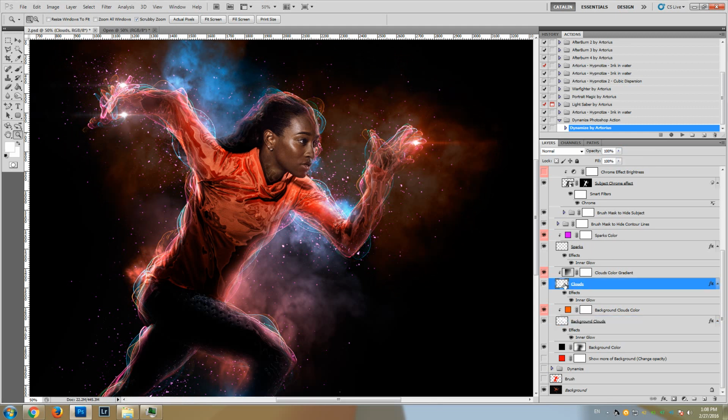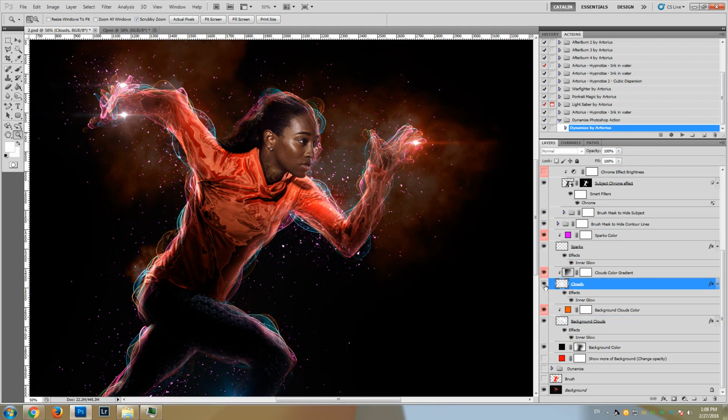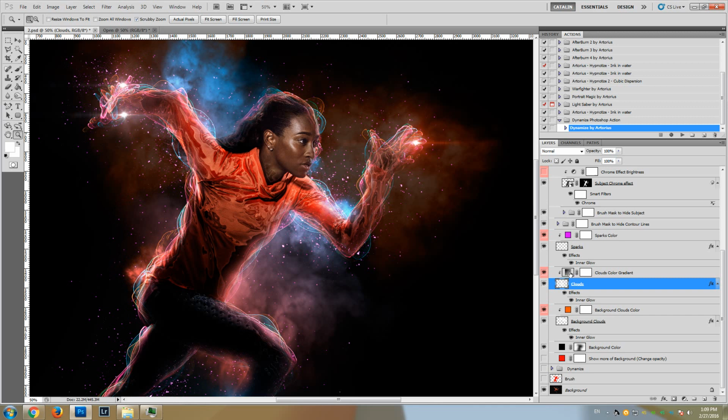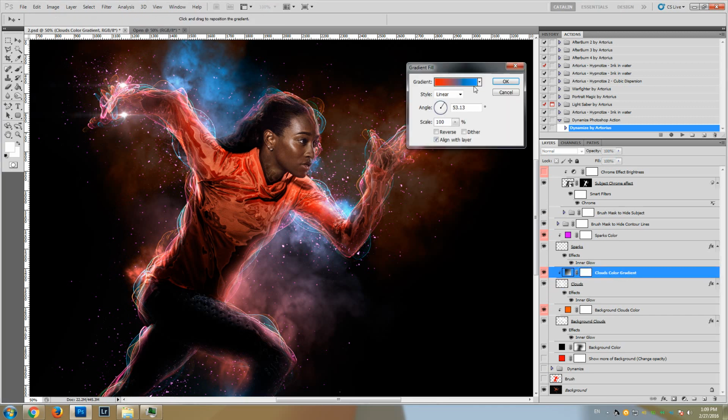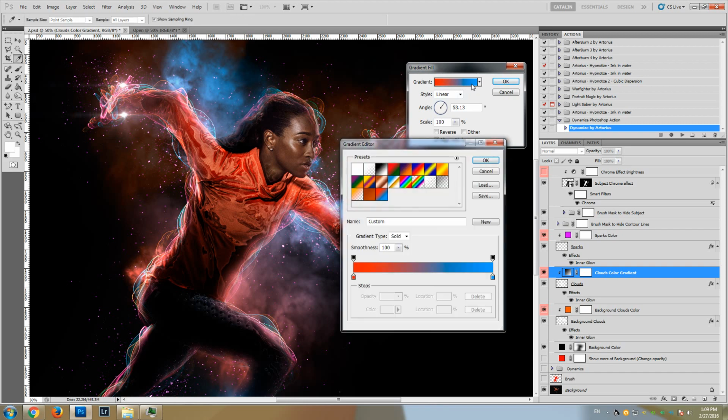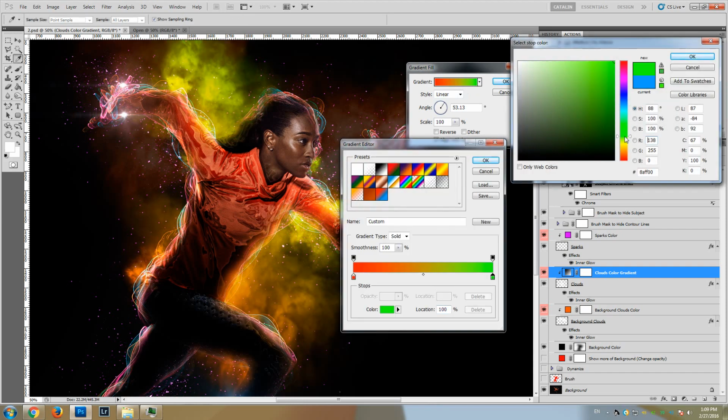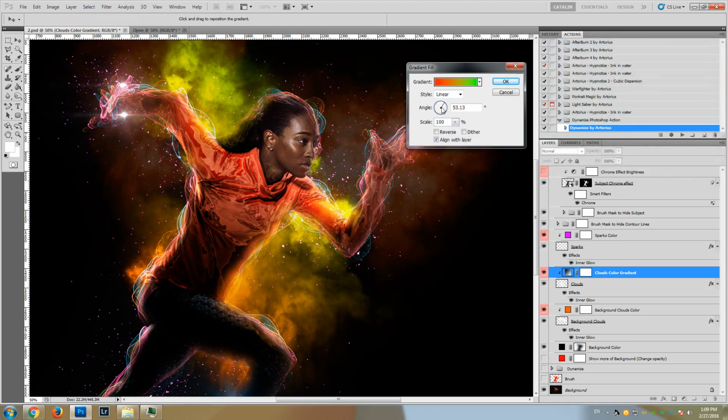There is the clouds layer, which has gradient color control. The default gradient is red to blue, but you can specify anything you like, and also change the direction of the gradient.